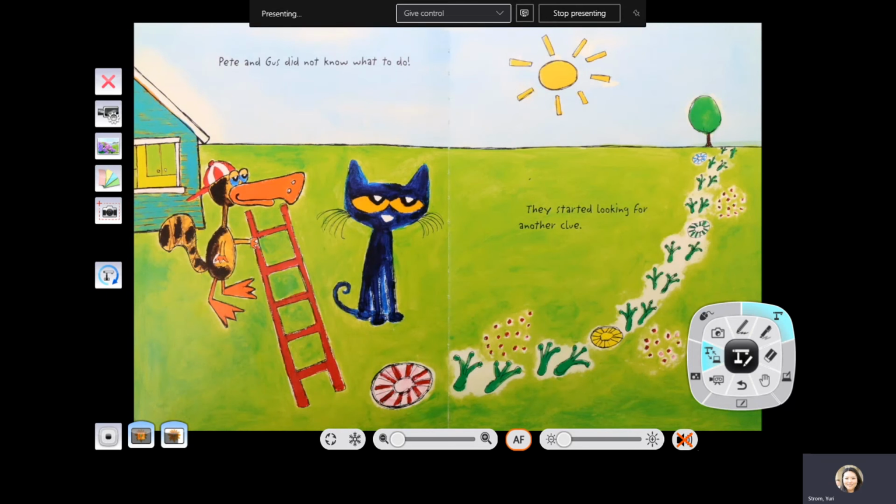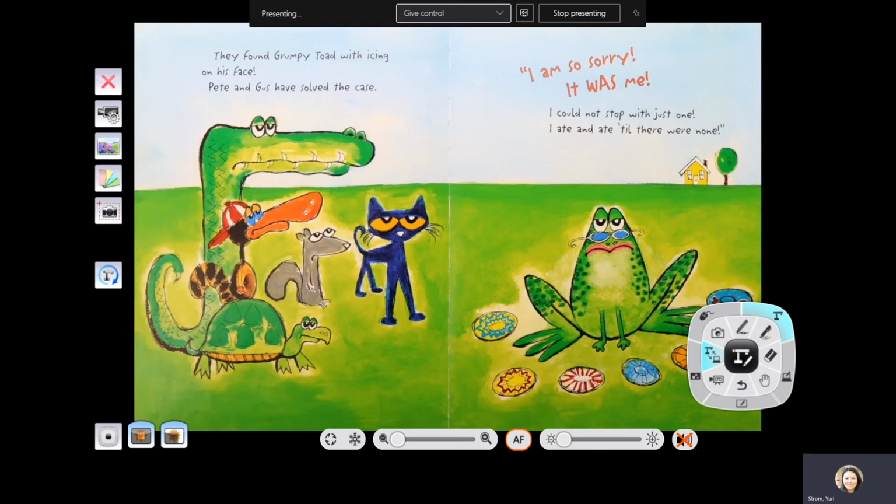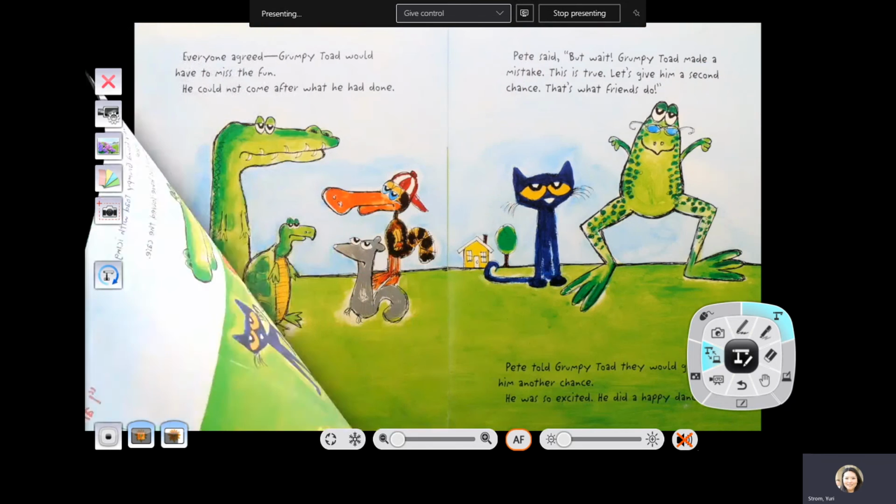They started looking for another clue. They found Grumpy Toad with icing on his face. Pete and Gus have solved the case. "I am so sorry, it was me. I could not stop with just one. I ate and ate until there were none."